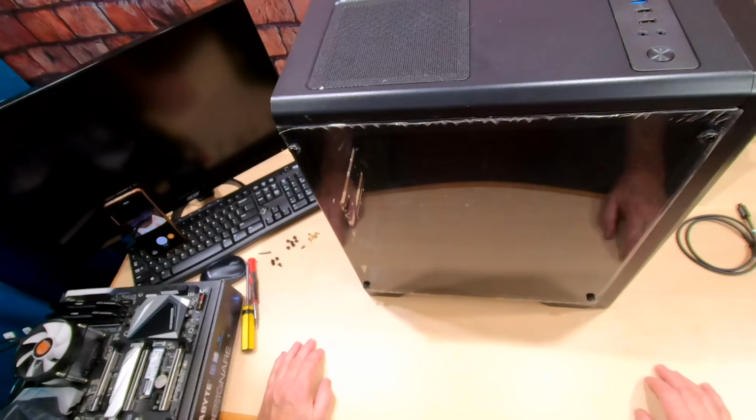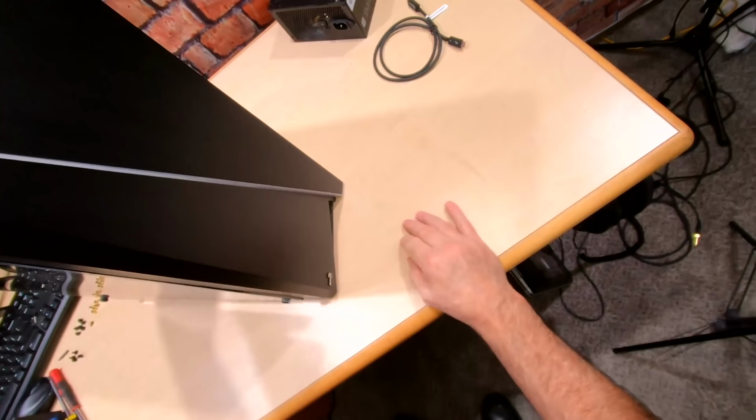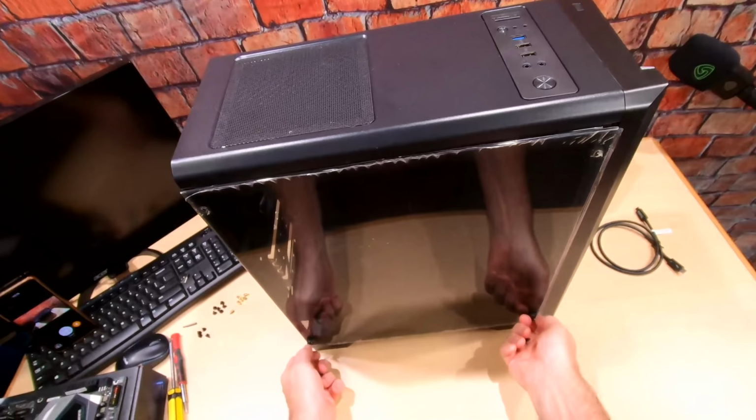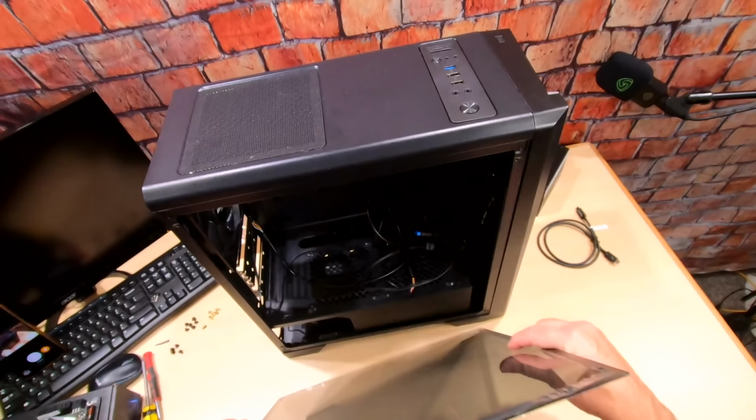Okay, guys, so here's our case. This is called an AeroCool. So let's go ahead and open up the side cover here. It's got this plastic side cover. It's not real glass, but it's okay. Yeah, I think this case was like $40 or something. Really inexpensive, very lightweight.